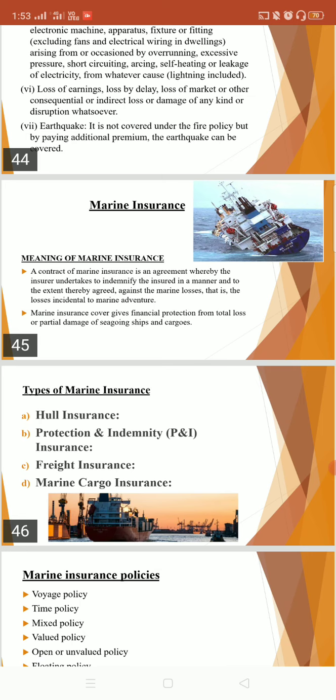Next, the third one is freight insurance. It covers loss of earnings if goods are damaged, lost, or not delivered. Freight, you remember, is moving the goods from one place to another, right? So if the goods are lost or not delivered, it is a loss for whom? It is for the ship owner. You should remember that in shipping, the ship owner is different and the goods owner is different.